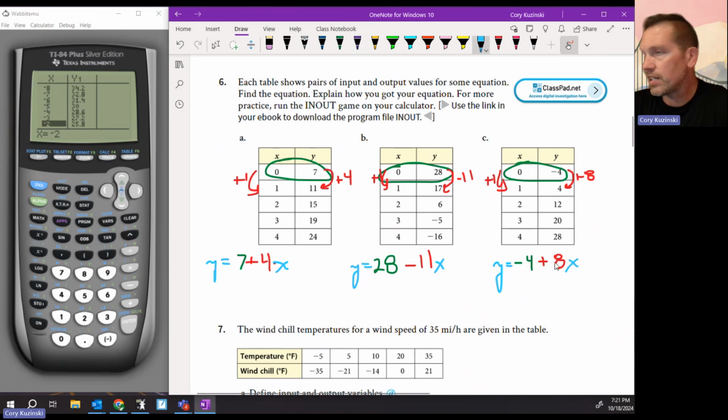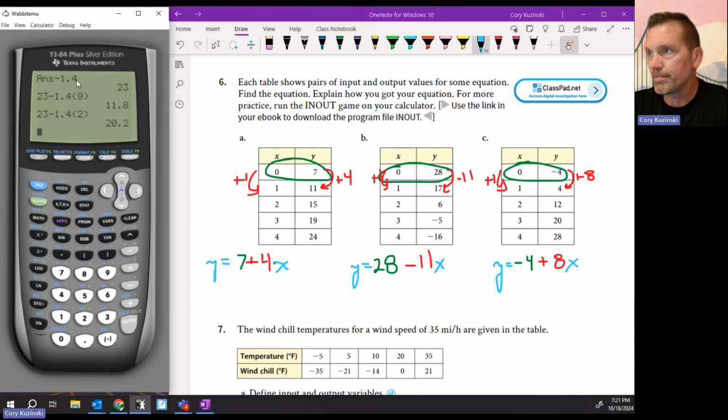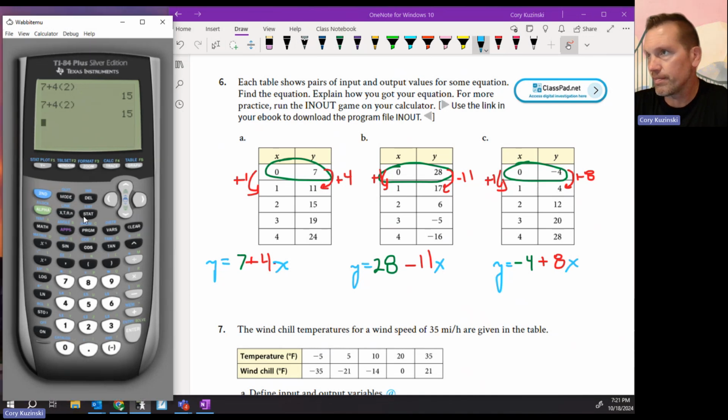And instead of checking with the y equals function of the calculator, I'll just do 7 plus 4 times 2, and this should give me 15. 2 and 15. Second, enter. Oops. I could change the 2 to a 4, and it should give me 24. There we go. Uh-oh. Yeah, I remember this one, because the last one goes up 5. That should be 23. I think that's just a misprint. But I did that. I remember that.